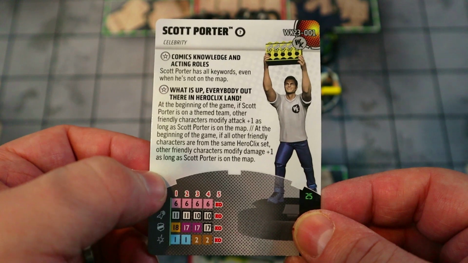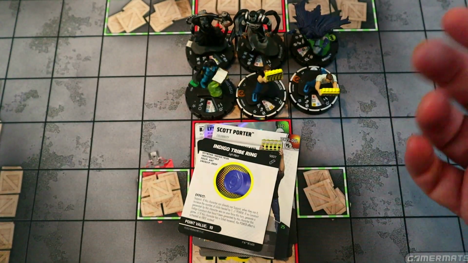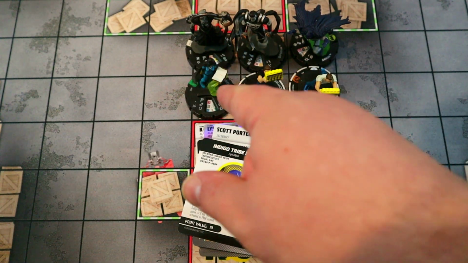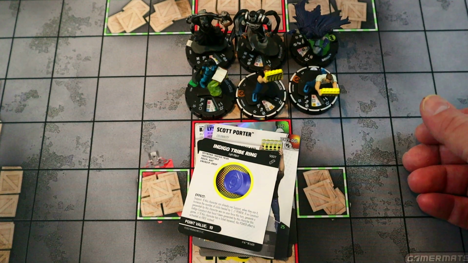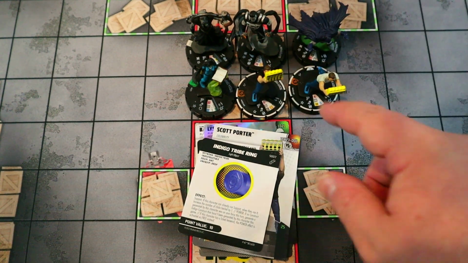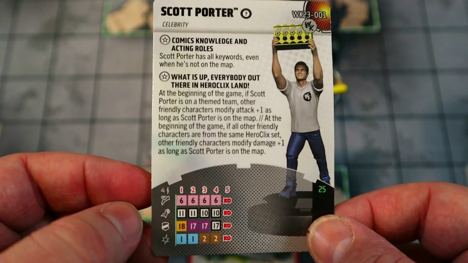Unfortunately, everything is not from the same set, so we won't get the +1 damage. Basically, just having both Scott Porters kind of ruins that. I think technically she's still counted as being from her original set also, so I think that would kind of break it also. But you could swap them out for some other Black Lantern if you really wanted to get the +1 damage for his effect to kick in. But I think his healing is just too useful to do something like that, personally.